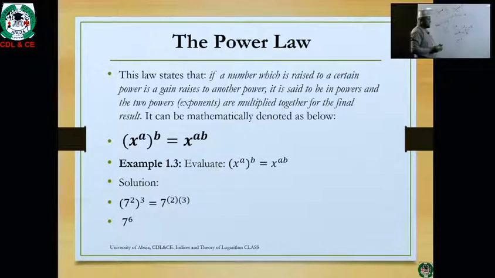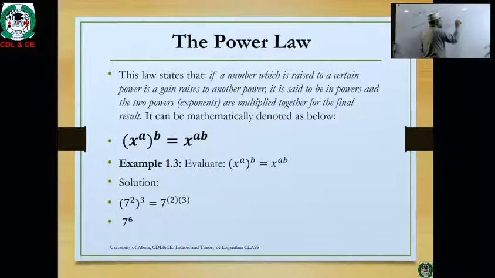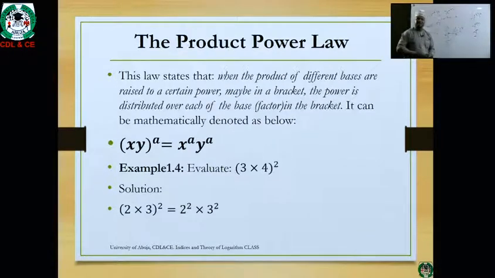For instance, let me illustrate this by showing you an expression over here. If we have 4 raised to power 3 and raised to power 2, then what we have is simply 4 raised to power 3 times 2. That will be 4 raised to power 6, our final answer. So these are some of the laws that we are building. As you will see subsequently, when we are given an example, we are going to combine these laws and see how they operate. Then if we move to our next slide, we have what we call the product power law.